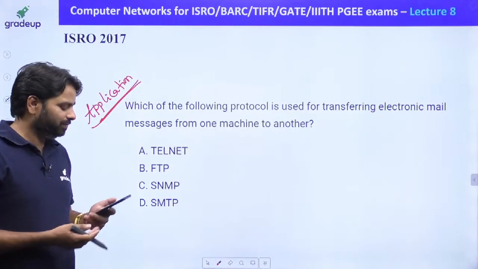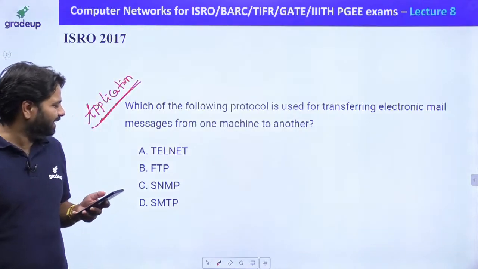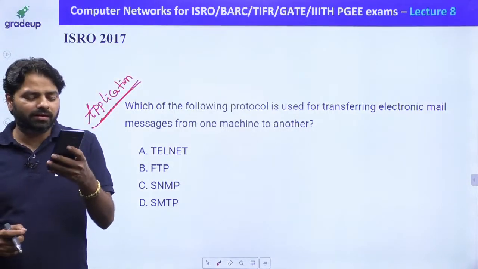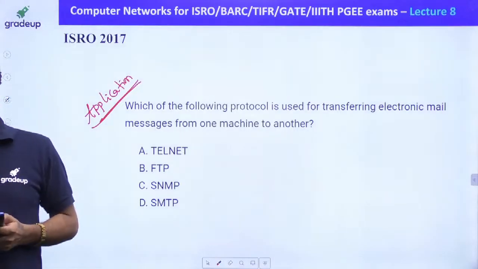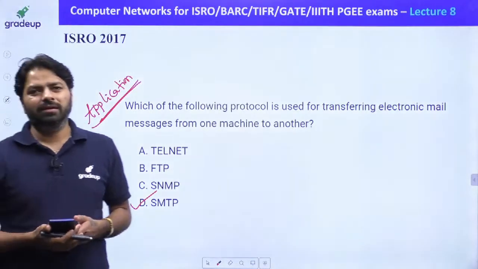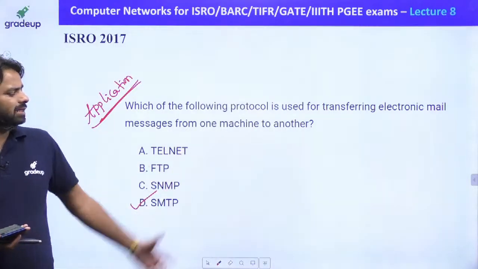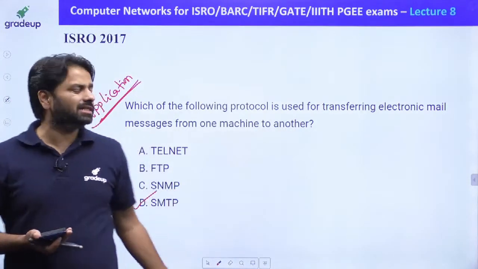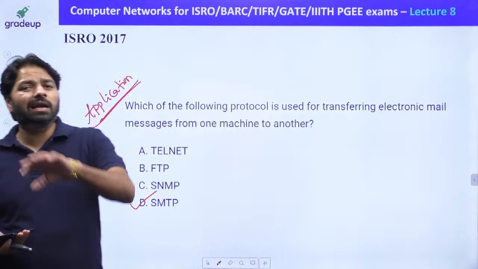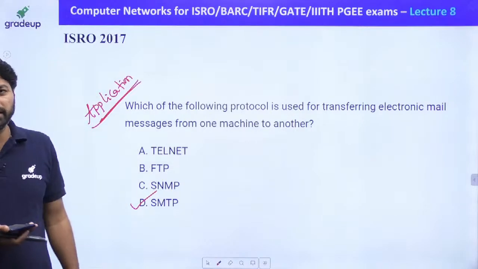Come on, quick. The option C, even if I have not studied, I know Telnet, FTP and SMTP. Yeah. SMTP, Simple Mail Transfer Protocol. The name itself says that. FTP is a file transfer protocol, and Telnet is for remote connection. It looks like all are transfers, but this is mail transfer, file transfer and the remote connection. Telnet, remote connection.